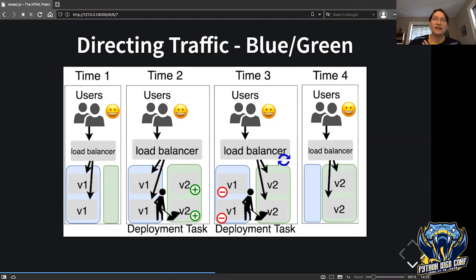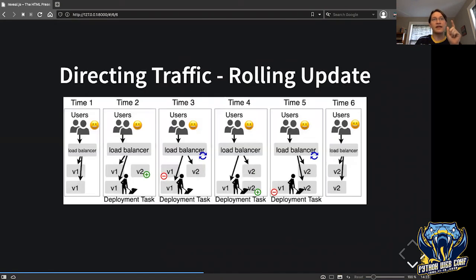A big advantage of this over the rolling update is that in the rolling update, you have two versions of your application code running at the same time. So if there are database differences in what the application expects, let's say you've renamed a database column, in V1, as soon as you update that database column, V1 is going to stop working. But if you don't change it, V2 won't work.